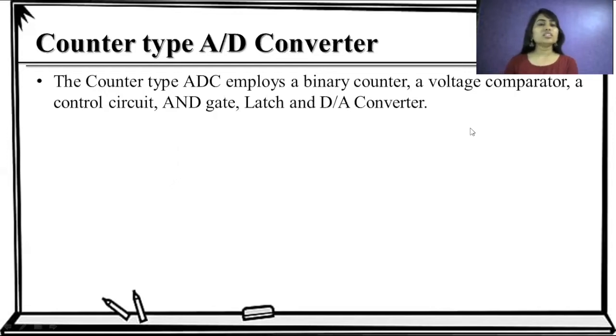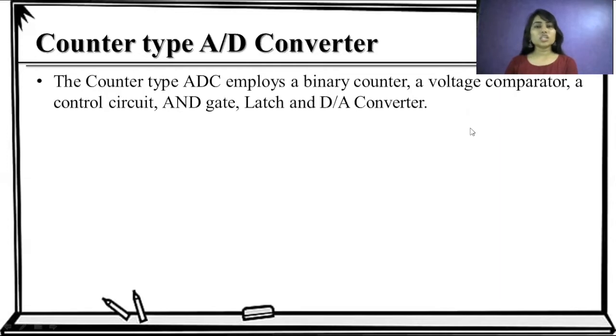In this counter type analog to digital converter, to convert analog information into digital, we use a digital to analog converter. Similarly, in the previous session we used a digital to analog converter in the successive approximation type.